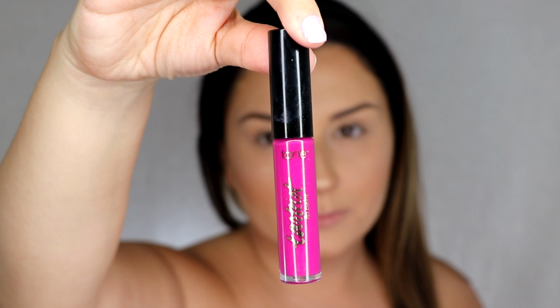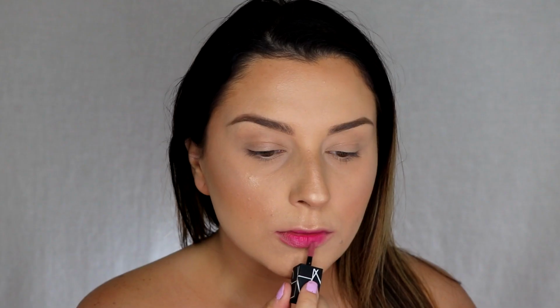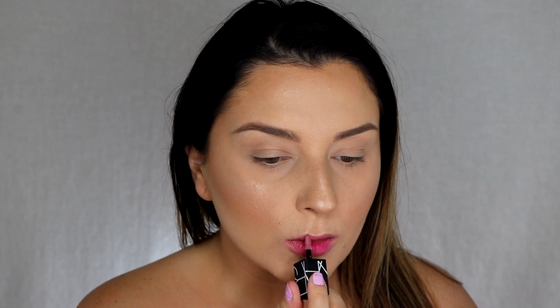Let's get back to those lips. This is Tarte's Creamy Lip in Twerk. I'm just going to add a little bit of this right to the center of my lips. Then I took NARS Velvet Lip in Bound and just traced around where we put the center. And this is just going to give that illusion of very full, natural lips.